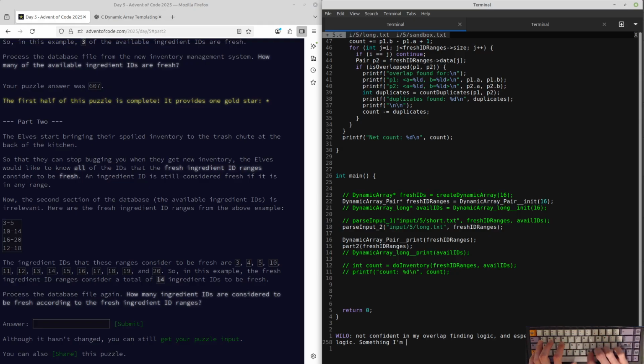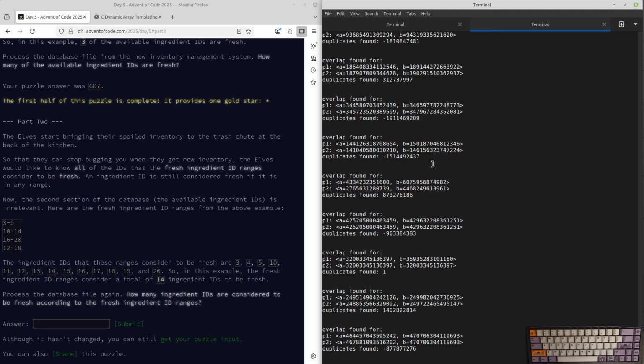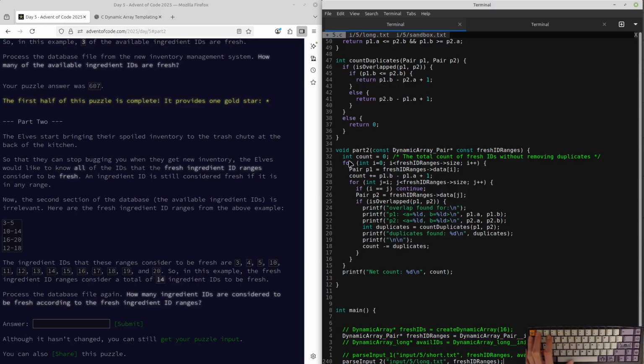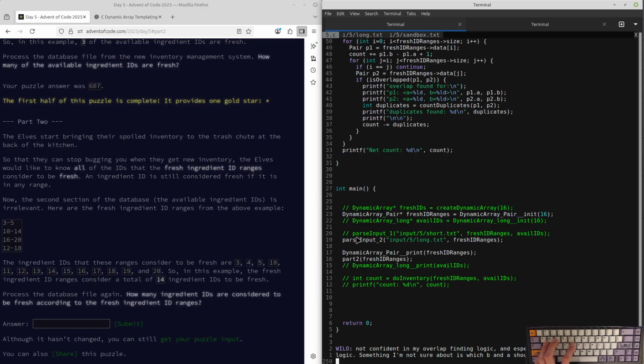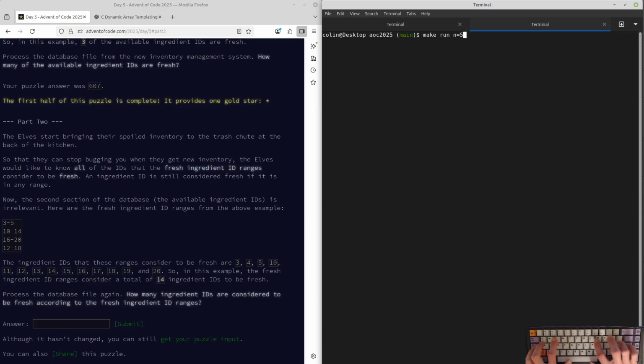Something I'm not sure about is which B and A should be subtracted. Because whoa, we might be getting negatives because we're using int. That might be the only issue. So let's at least try that and see what happens.